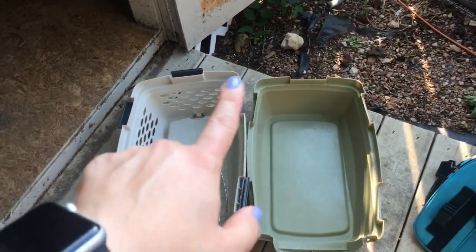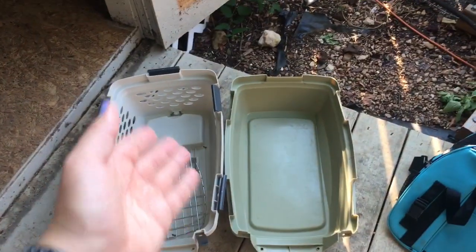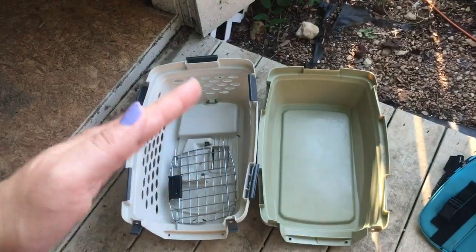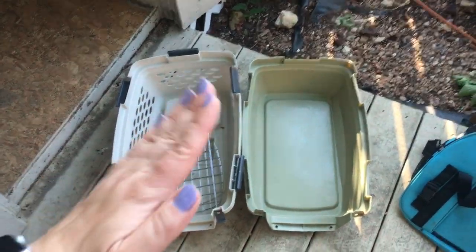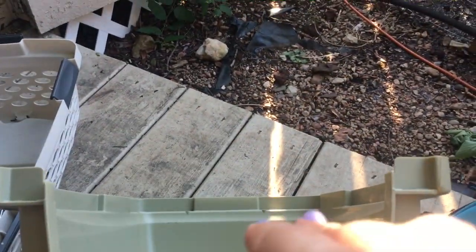And also, as you can see, at least on this one, it snaps apart. So you could certainly have it already constructed and built, and then, we used to call it cat rocket, like rocket cat, because we would tilt the carrier. This is the opening, right? This is where the door goes. We would tilt it up like that and have the door hanging open with it actually built. Because the cat wouldn't want to go in there, but we would put her down vertically and then close it. And that was easier than trying to do it horizontally, so we would do it like that with it being built.